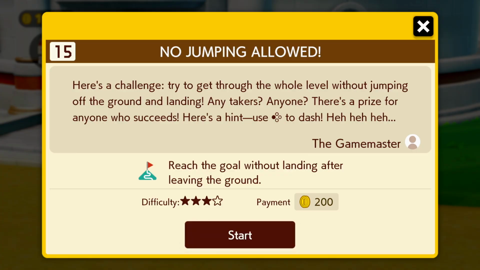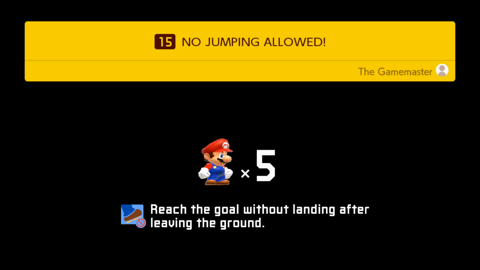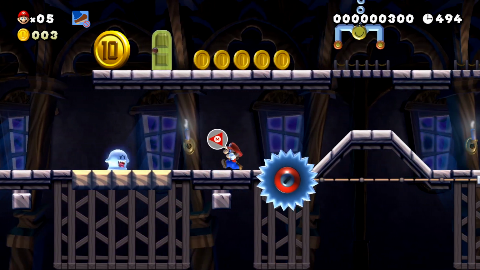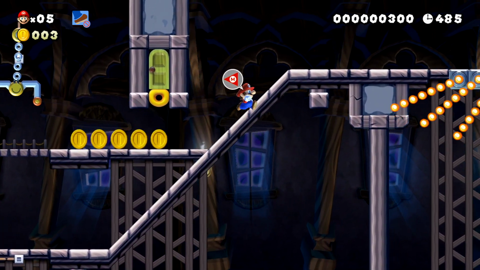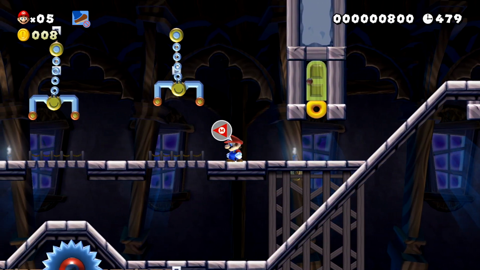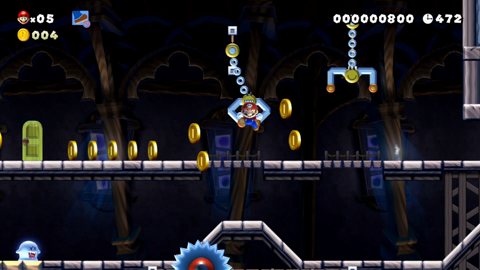No jumping allowed. Let's go. All right, so basically the rule is don't jump. Over the ridge. Try this again.